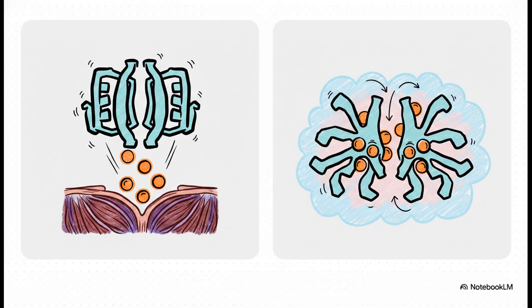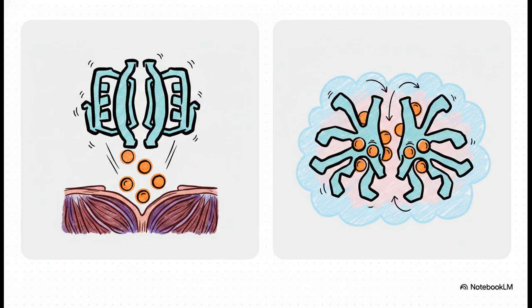And hemoglobin brilliantly illustrates the other side of the coin, dynamic globular proteins. Hemoglobin is the absolute master of transport because it doesn't just hold a static shape, it physically shifts its conformation to adapt to its environment. It exists in two primary states. The T state, or tense state, has a very low affinity for oxygen. This is perfect for when it's traveling through your deep tissues and needs to unload oxygen to your hungry cells.